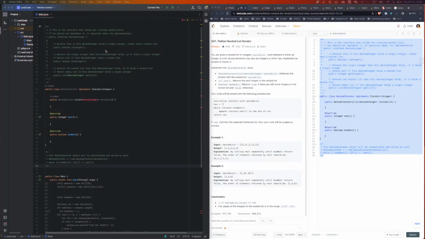IsInteger returns true if it holds a single integer. So if we call is integer, right? GetInteger returns the single integer if it holds a single integer, and null if it holds a nested list. GetList returns the nested list if it holds a nested list.